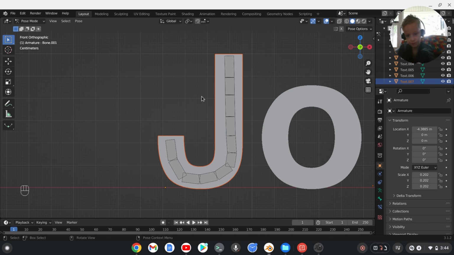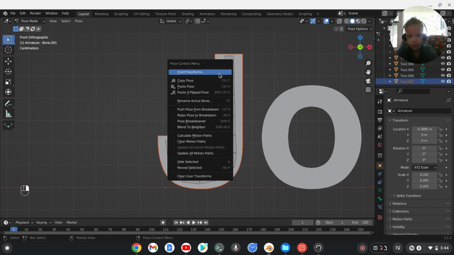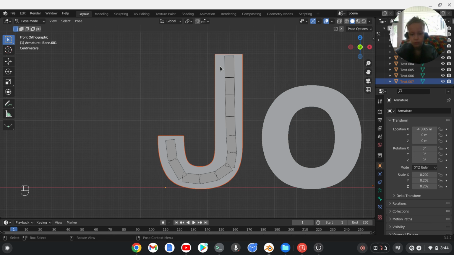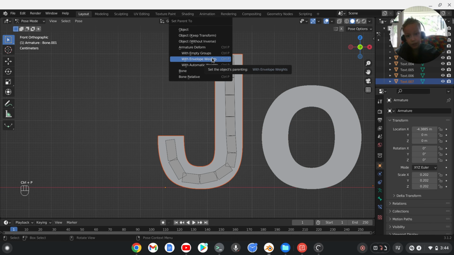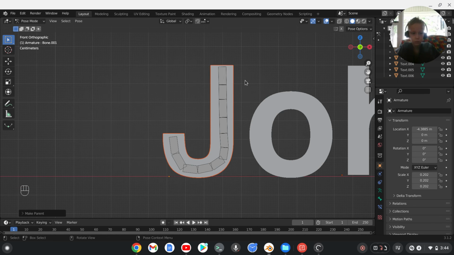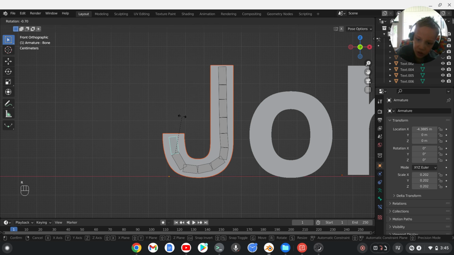So right now, select the beginning letter, whatever you're using. Just press Control P and then set parent to with automatic weights. And here you are. You made the J one.